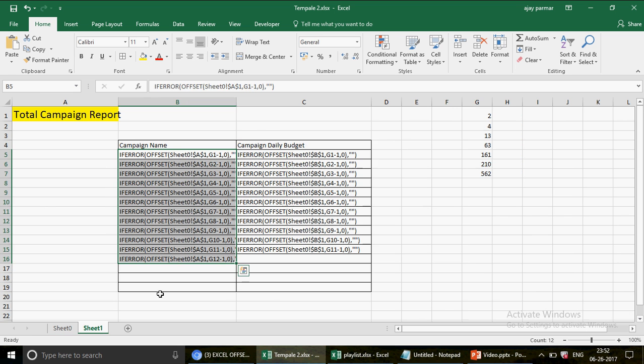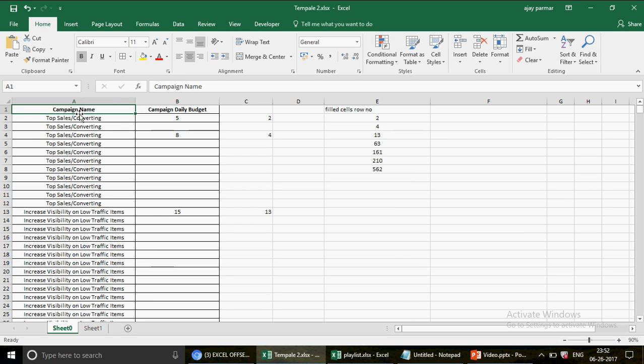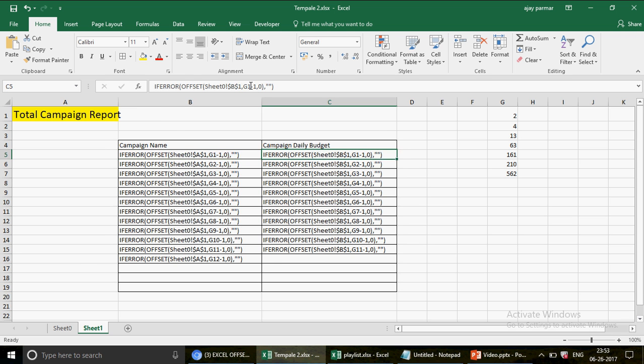So we are able to capture row number 4 as well. When you come to sheet 1, I simply link these cells with that sheet. So we have got all the row numbers. These are actually the row numbers where you have the campaign name and the daily budget. Both the values are coming. So now we said that with OFFSET, you need to start from A1, and you need to go in the row number 2 minus 1, which is going to be 1, and then 3, and then 12, and then 62. So OFFSET went here and it started its calculation. The first calculation came as 1, so it said this is the 0, this is the 1, capture this. And for this campaign daily budget, I started my reference from B1.